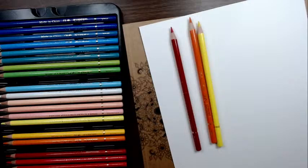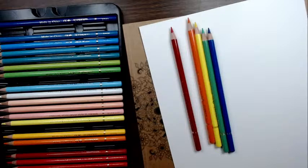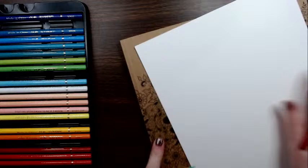I looked them up. They are $17 US. From what I understand, they've been compared to a Holbein, they've been compared to a Deli. So, we'll see what happens. So, let's just do a little swatchy little bit.